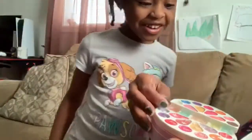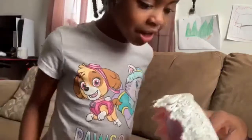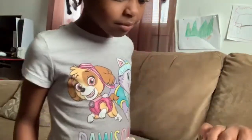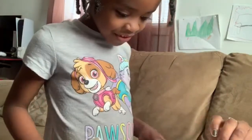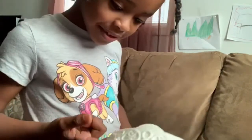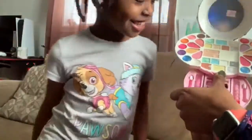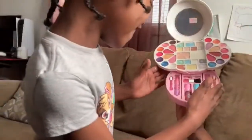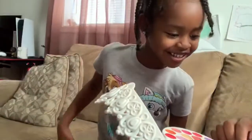Hey guys, Skylar's mom here. Just giving you guys a couple of tips. This is a real kids makeup kit for your little princess. It's gifted by Giftinabox. It is a beauty makeup set with almost all needed for makeup, including 1 mirror, 14 gorgeous colorful eyeshadows, 8 bright blushes, 6 smooth and glittery lip glosses, 6 varied and colorful lipsticks, 1 lip pen, 2 solid color nail polishes, 1 powder puff, and 2 eyeshadow pencils.